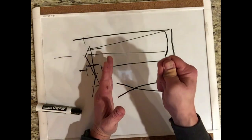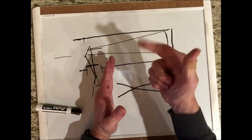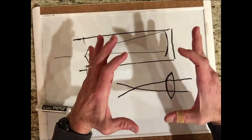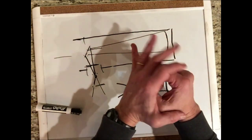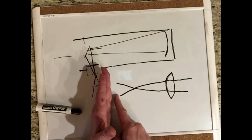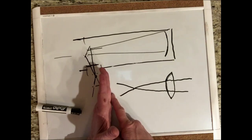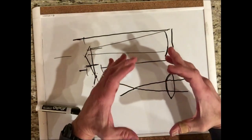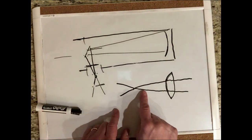Now you move the magnifying glass closer to your target, your match or your piece of paper or your ant. And now the circle of light is getting smaller and smaller until it's a single point. What you're doing is moving the focal point all the way against the match, or whatever it is you're trying to burn. And if you go too far, the light goes from a point back to a large disc again. And now you've gotten on this side of the focal point.